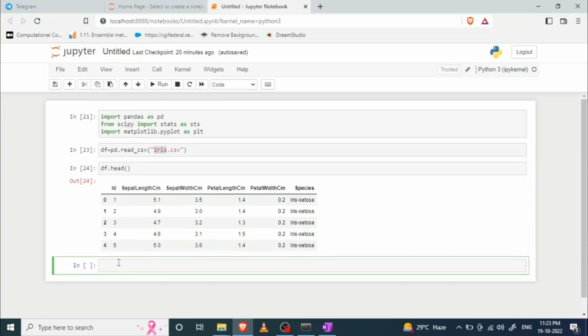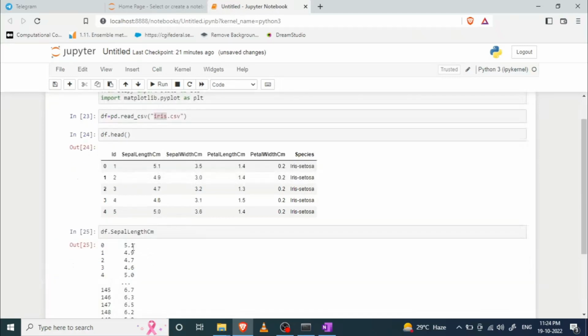Before we move further, let me talk about some of the basic steps that you need to perform before you plot a QQ plot. With the help of a QQ plot, you can easily identify which distribution our data follows. Let me tell you about this while coding. So the first step is to retrieve the column that we are going to plot. Here I'm going to plot a QQ plot using sepal length in centimeters.